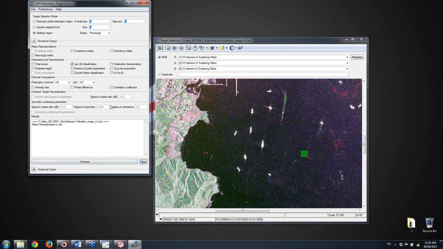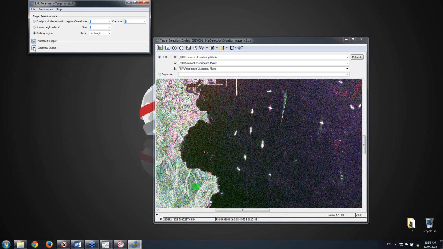Then maybe I want to do a different target, and I want to do the same analysis and get a result this way. So there's really no limit in terms of all of these parameters that can be executed at the same time. So I could just turn all these on, and I can hit compute again, and you can see that it very, very quickly computes all of these parameters. And I can export these parameters out and perhaps do some further analysis on them. So we have numerical output, which is possible.